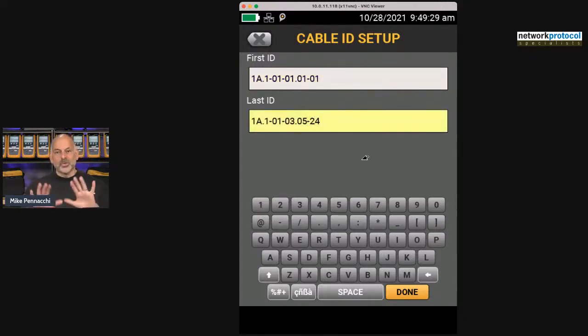All right. Now, you could structure these however your naming standards are. But for each one of my patch panels, I'm going to have ports 1 through 24, and I will have 5 patch panels. For each one of my IDFs, I will have 3 racks, each with 5 patch panels, each with 24 ports. Now, let's say I have 8 IDFs that I'm testing on 4 different floors.